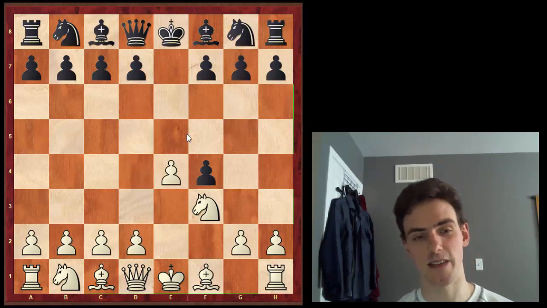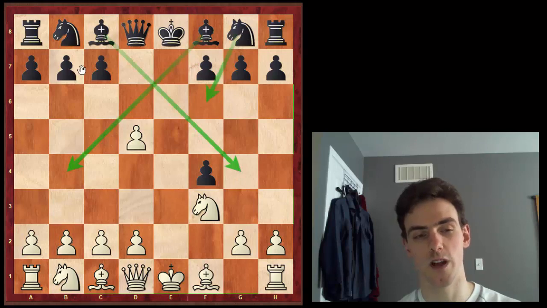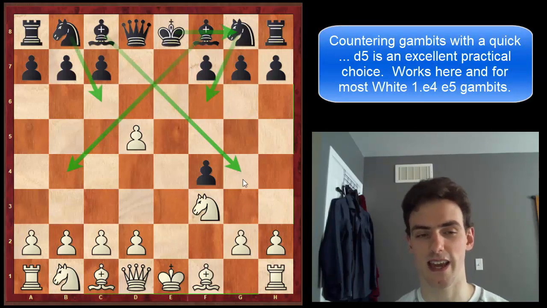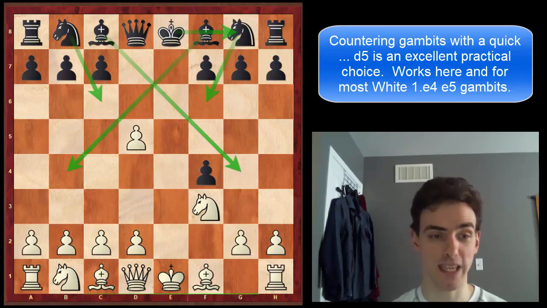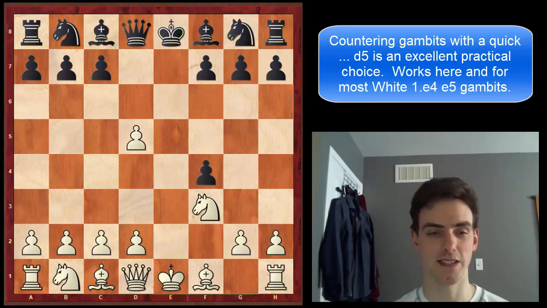Whereas, instead, if you were to hit back with d5, where he simply opens it up, look at this. Again, all of his pieces can come out in just one move. Once he gets rid of this pawn, he can come to knight c6 and castle, and then things are great. He has an easy game, and that should be his focus, right? On getting his pieces out. If white is going to try and go in the center quick, then black should do the same and get his pieces out.